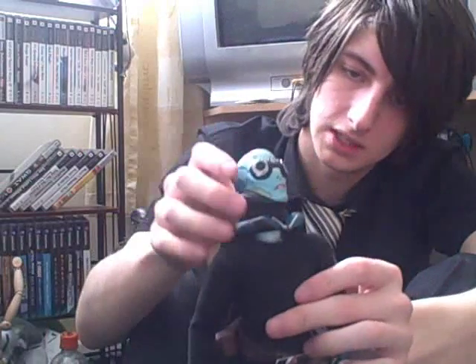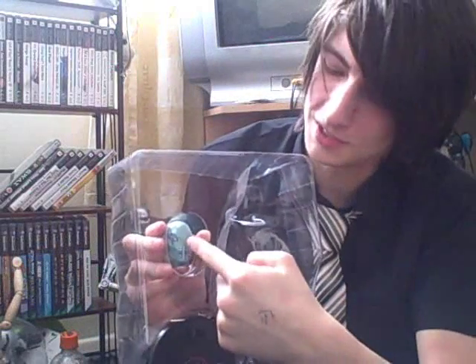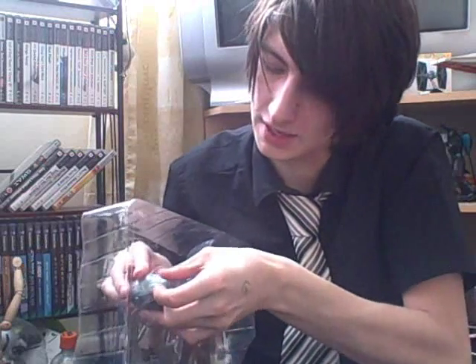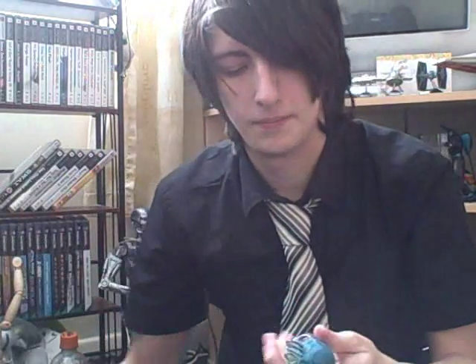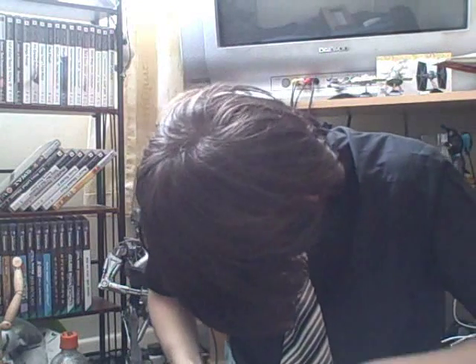I'll take this head off now and stick the other head on. The one thing I did when I first bought this was try to get the head out — it's really slippery. You have to take the head out from underneath and pull. If you have a look in there, there's his little ball socket thing. That's what's meant to come off, but it didn't with mine. It does stay there, so let's see how well I can do this. There we go — it's got to be a more stable head.